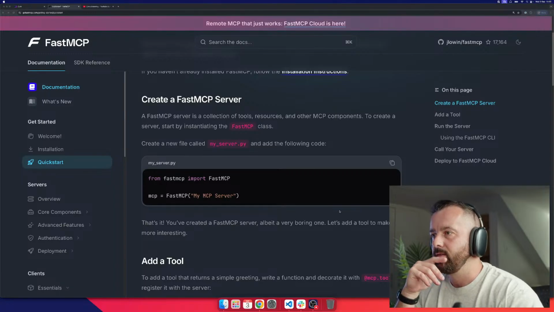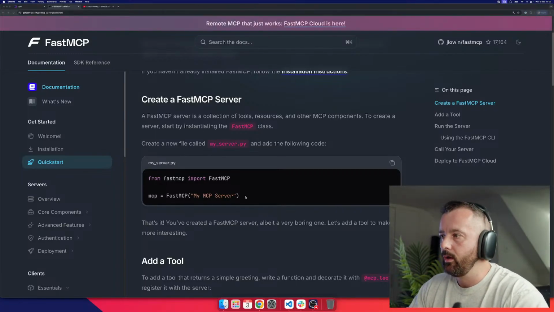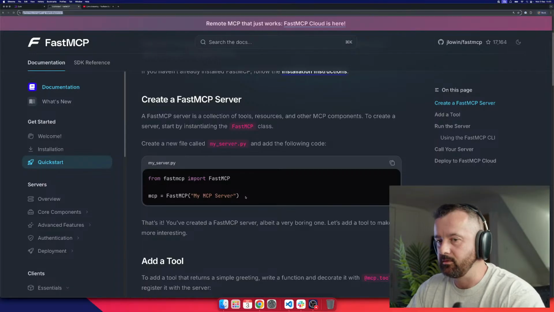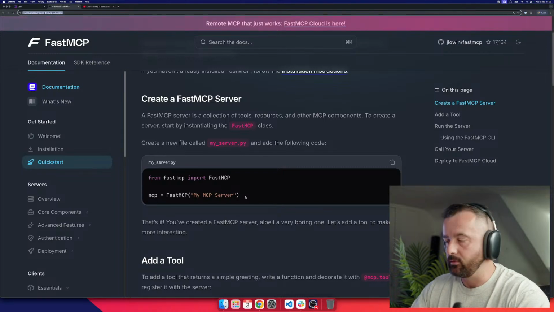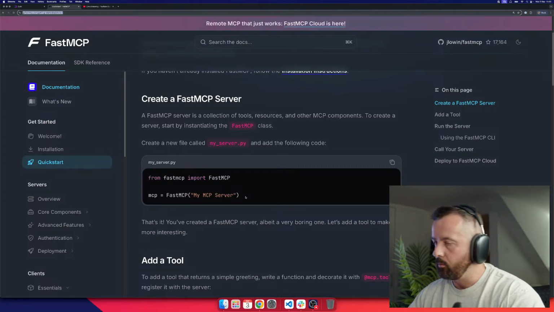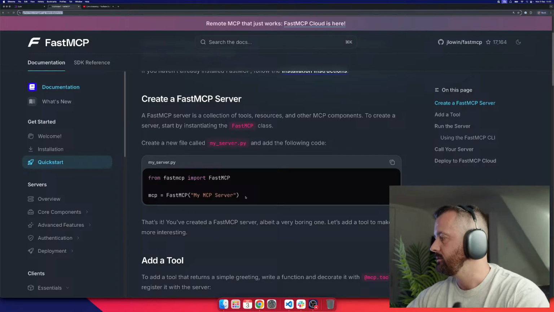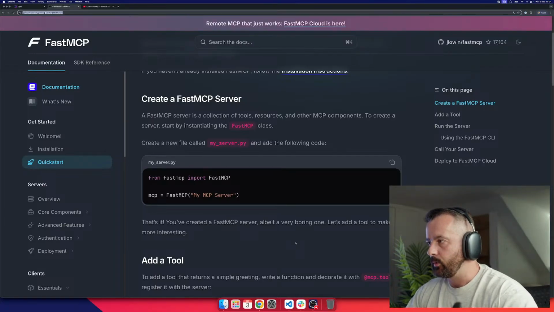So the premise of an MCP server is to basically give your model access to tools, resources, and prompts, essentially. Now, what I've been doing here is working solely with the tools, so that's kind of my experience. So what I want to show you in this case is how I've been building it. So let me have a quick run through this.